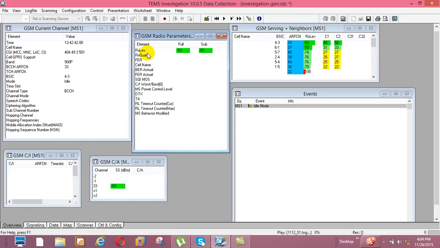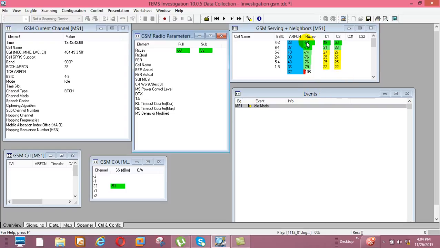So default ranges we call it -10 to -120. If we are getting the RX level -10 to -70 is best, -70 to -80 is good, -80 to -90 is average, -90 to -100 is bad, -100 to -120 is very bad. Like this, color codings are getting changed. So don't depend on these colors actually. This can be modified according to you if you have some settings here. So you can see the default values, but we need the range.